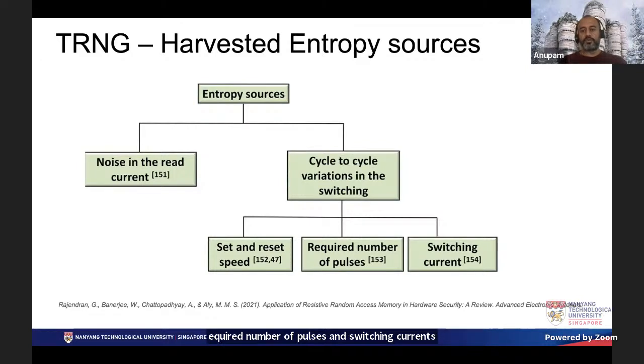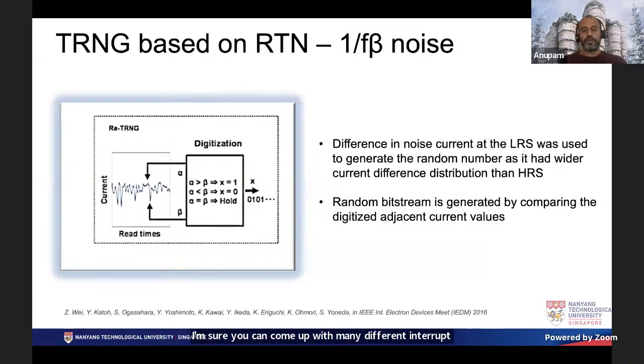So this is of course not comprehensive. From the device or technology research point of view, if you look into it from that perspective, I'm sure you can come up with many different entropy sources for the technology that you are looking into. So here are some examples of how people did it for, let's say, random telegraph noise.